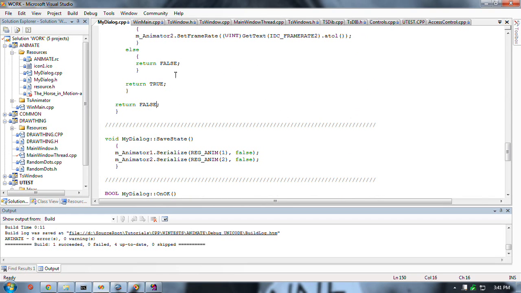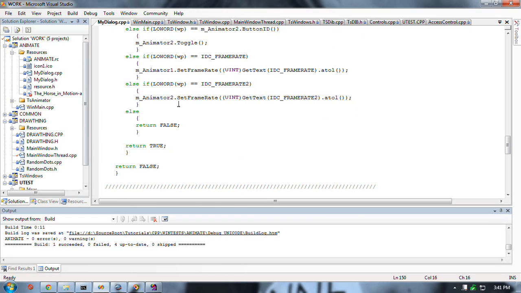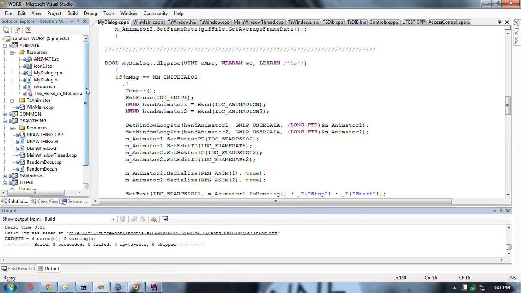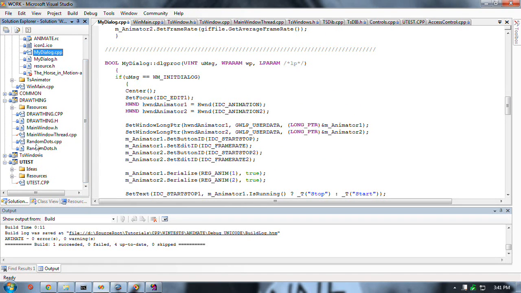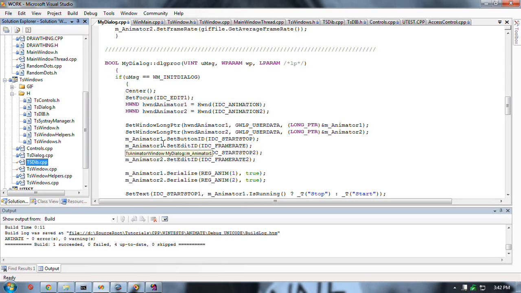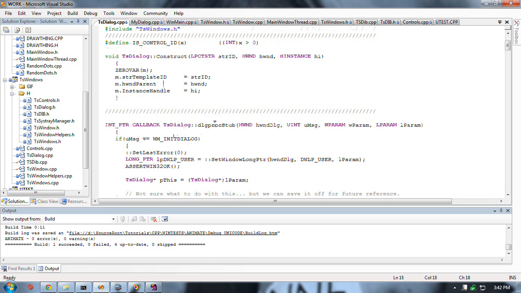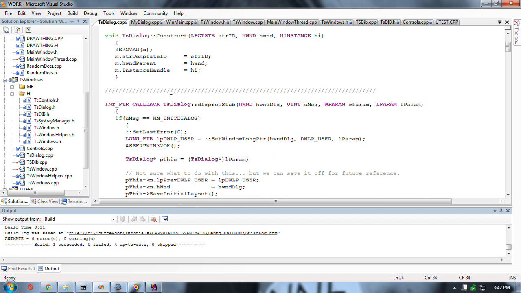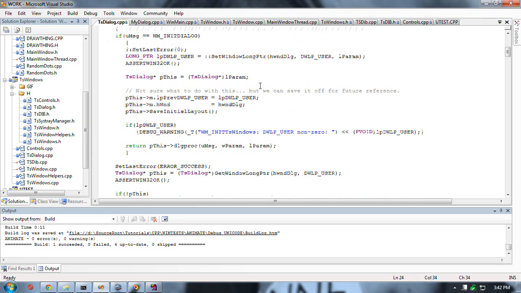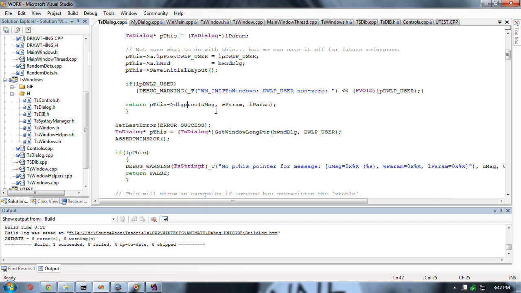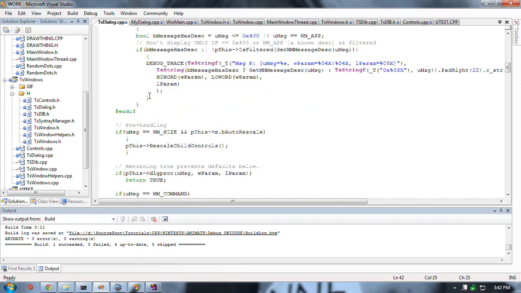It's something where you return true or false, and the thing that calls the class specific DialogProc is also in here. Here's the DlgProc stuff. So here's a real DlgProc. Now, I'm telling you, this is not a WindowProc, and it's not to be used like a WindowProc. Here it is calling another DlgProc.